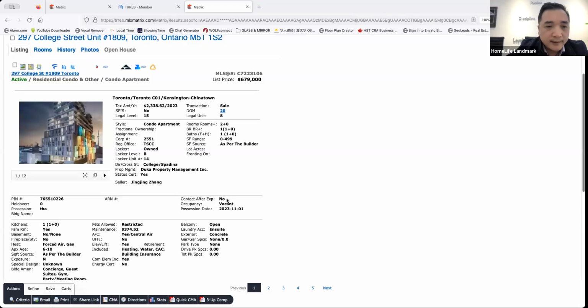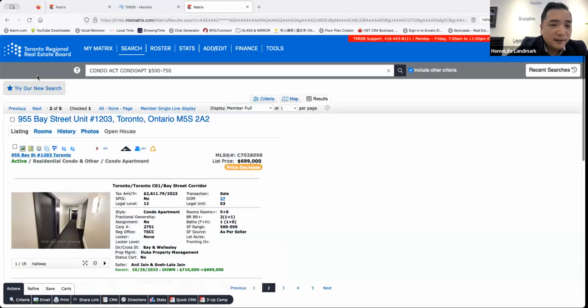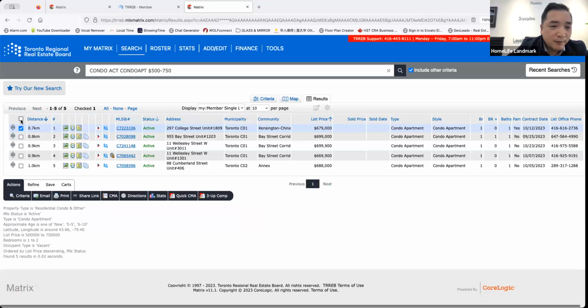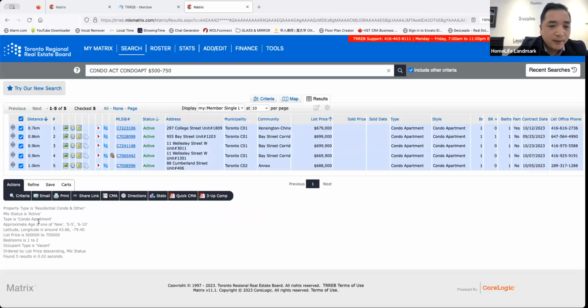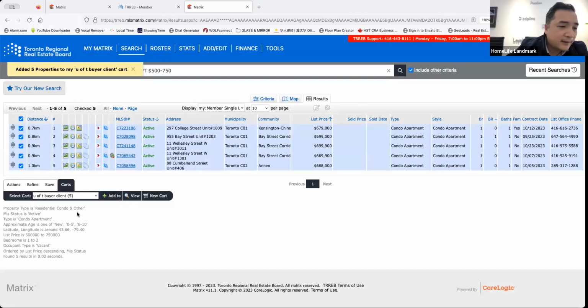So this is a vacant. Let's say all of those 5 you like. You don't need to check one, go next one. So either way, go member, single line, check one button, apply everyone. And then you can go to use a card and a new card, U of T buyer plan and save. So everything will be saved there.